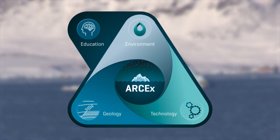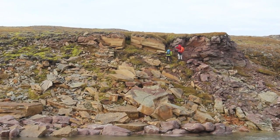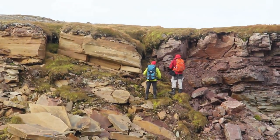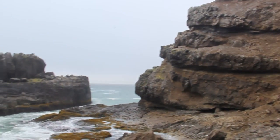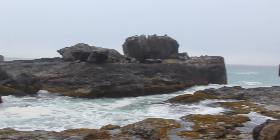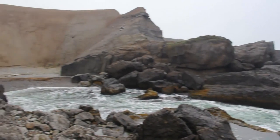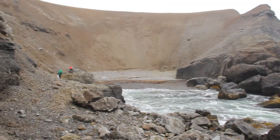So 3 intertwined projects. One is to understand the Arctic geology. We're dealing with petroleum geology and exploration of the Barents Shelf, so of course, geology is a very crucial and important component. I've been working with several different projects and different aspects of sedimentation in Svalbard and the Barents Sea. But particularly, I've been focusing on the Paleogene succession that was deposited 60 million years ago in what they call the central basin of Spitsbergen. So I think this basin is a good analog to some of the basins that you find along the western Barents Shelf margin.